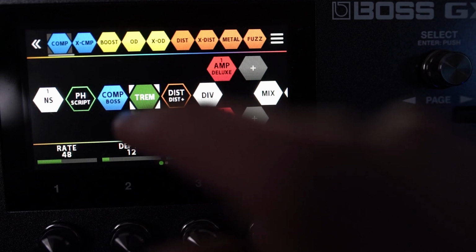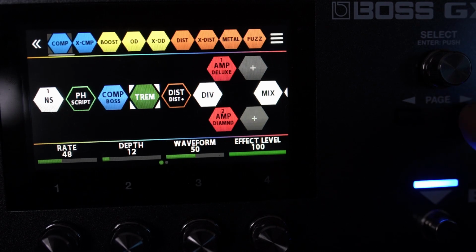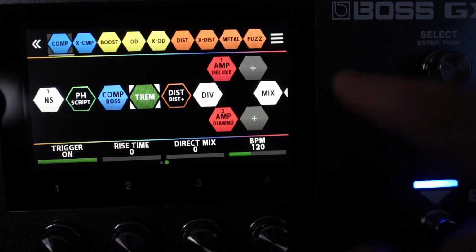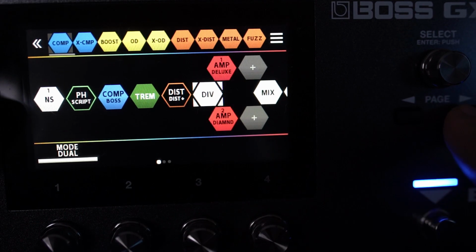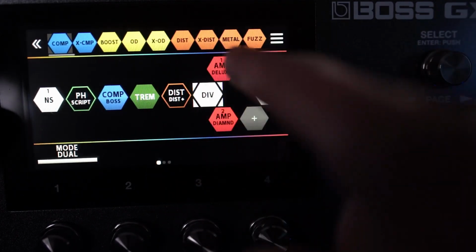Then our trem settings: rate at 48, depth at 12, quite shallow, waveform 50, effect level 50, trigger on, rise time 0, direct mix 0, and there's a BPM 120 there, whatever that means, I'm not using it. Then we need to set the div to dual mode, and dynamic is off, and all that stuff is off. So it's just a straightforward dual split.